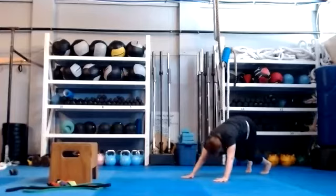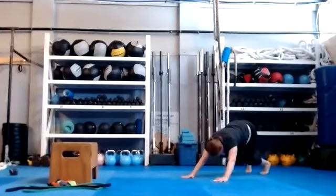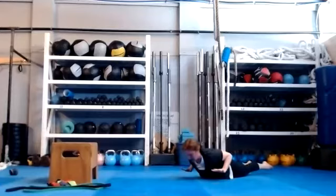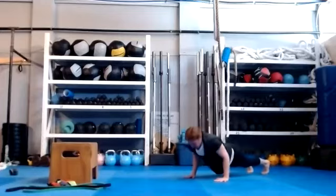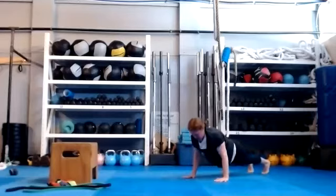and back again. Three. Two of these? Yeah, two of these. Two blast off push-ups. Two blast off push-ups. Come up first and then go down. One hand off the mat. Push up. Bum to heel. Drive forward, push up. Bum to heel. Drive forward, push up. Then go down.